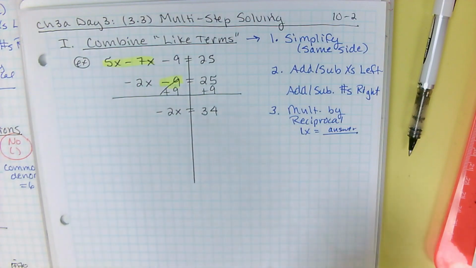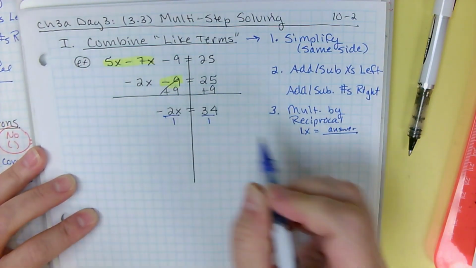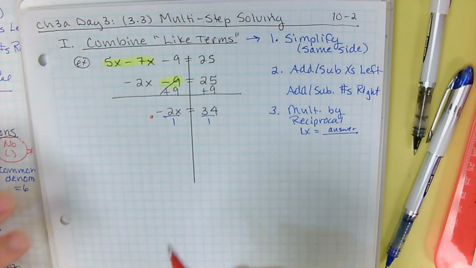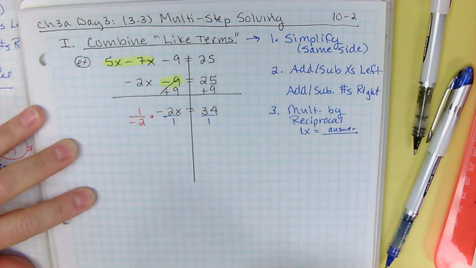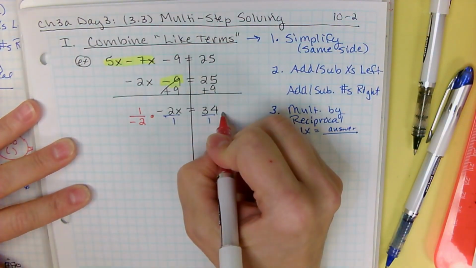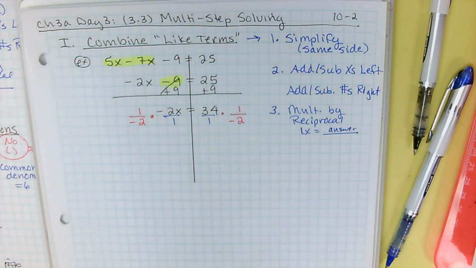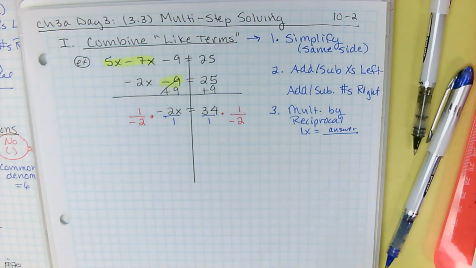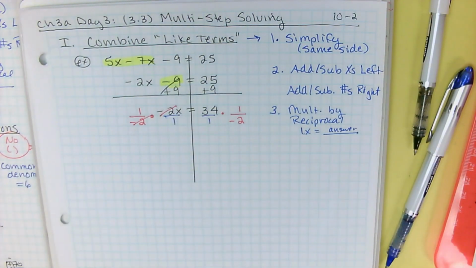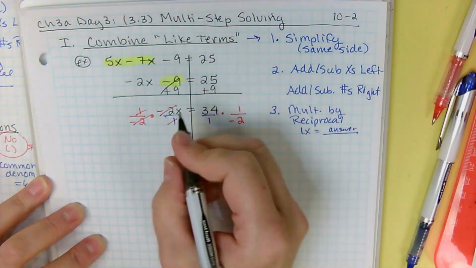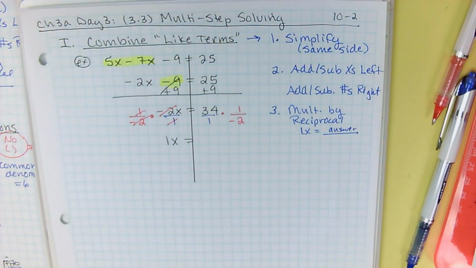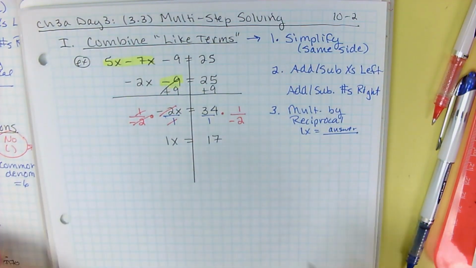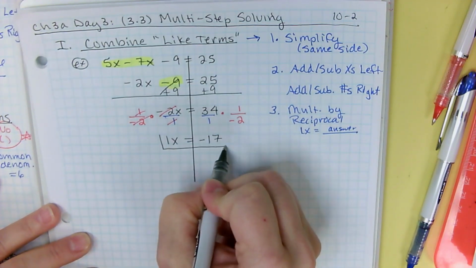So we're going to multiply by the reciprocal. So put both terms over their invisible ones. And I'm going to multiply by the reciprocal of negative 2 over 1, which is 1 over negative 2. Of course, if you do that on the left, you have to multiply by 1 over negative 2 on the right so that you keep it equal. As usual, when you multiply a number by its reciprocal, everything divides to 1. I now have my 1x. And then this one's pretty easy. 34 divided by 2 is 17. And a positive times a negative is a negative. And we have our answer.